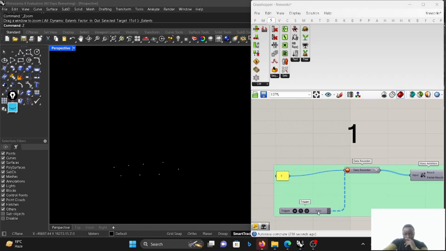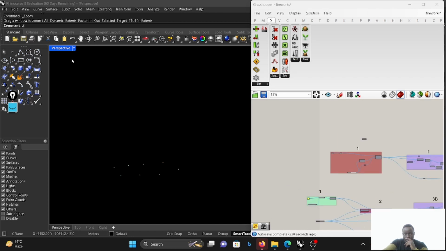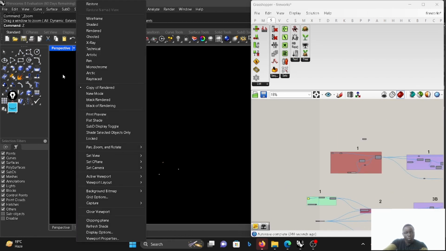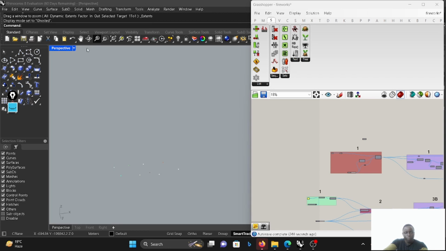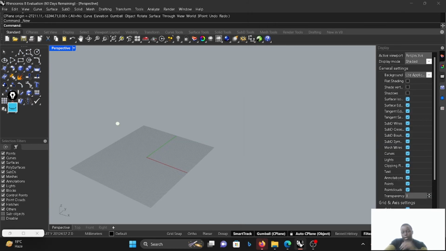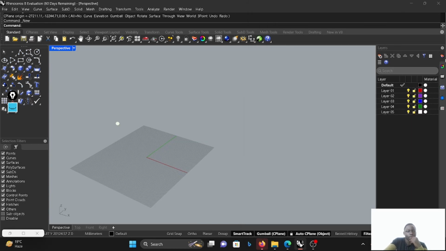So let me first of all put the normal viewport. You can see my station where I'm going to launch. Let me show you first how you can make the black viewport. I'm using Rhino 8 as a trial version.